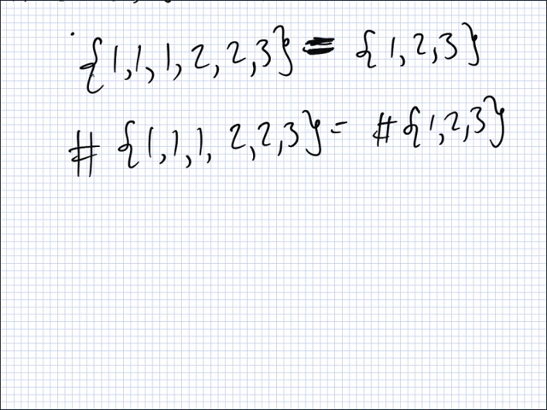Because in the first case, is 1 an element of this? Yeah. Is 2? Yeah. Is 3? Yeah. Is there any more? No. Is 1 an element here? Is 2? Is 3? Is there any more? No. So they're the same. I know they look different, but they are actually the same.